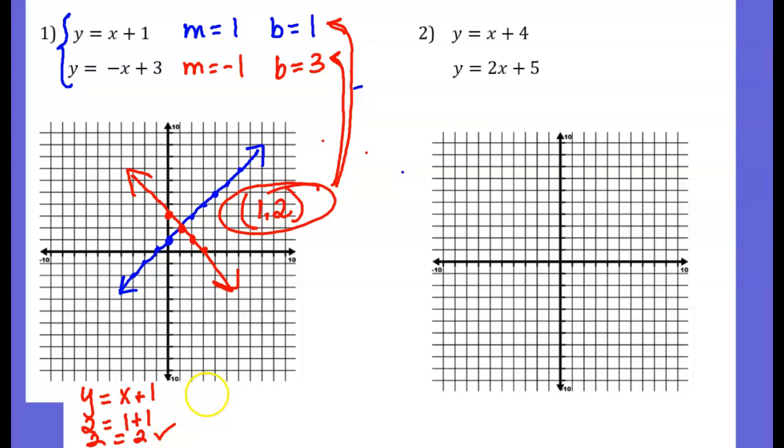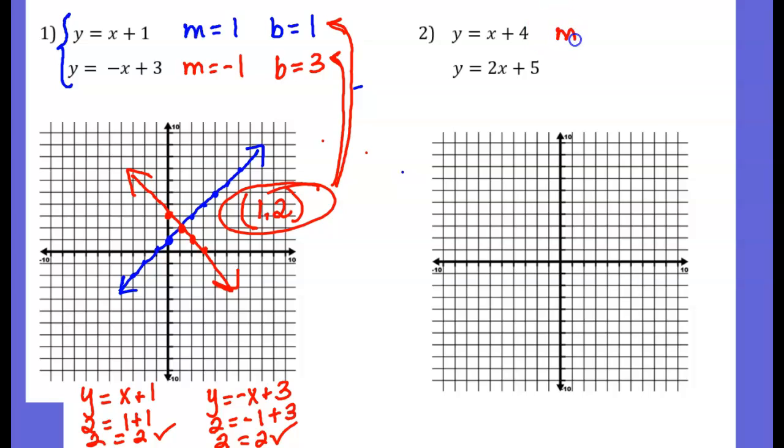Now I'm going to check it with the second equation, which is y equals negative x plus 3. So our y is 2, our x is 1, so negative 1 plus 3. And then we just check it. 2 is equal to 2. That one works. So I know that (1, 2) is the intersecting point, the solution to that system of equations. I'm just going to keep going. If you need to pause and try some, that would be great. For purposes of this video, I will just keep cruising along, but I highly recommend you stop and try some.